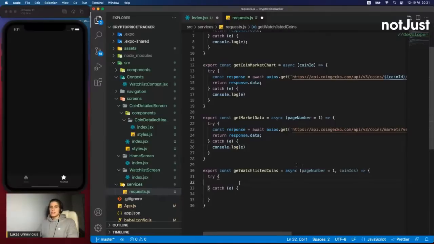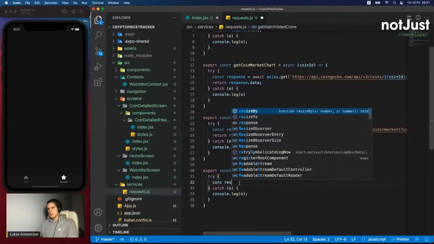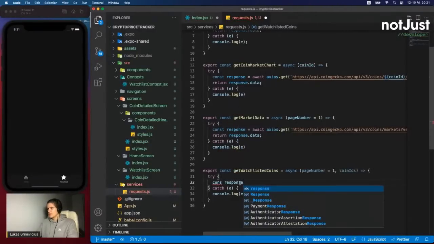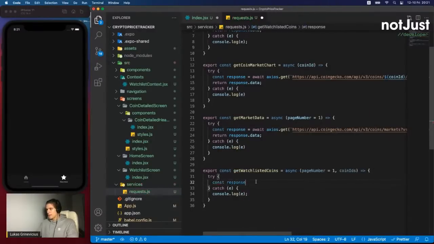Okay, now first of all, let's console log if there's some kind of error. And here, let's simply repeat const response equals Axios.get. And in here, we will go and take our request URL.